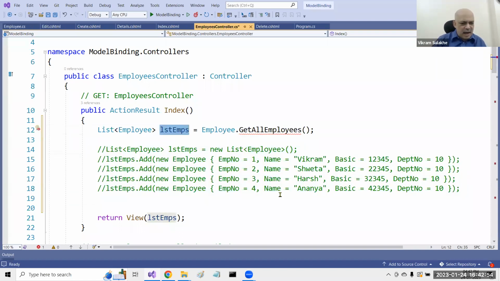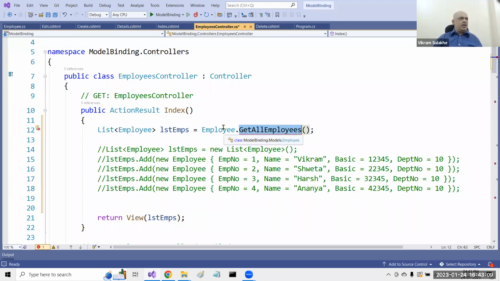So you don't need to use the hard-coded values here. You are now getting this value, which returns you all the values. Are we clear on this, everybody? So this is the line of code that you'll need to change here and get it working.